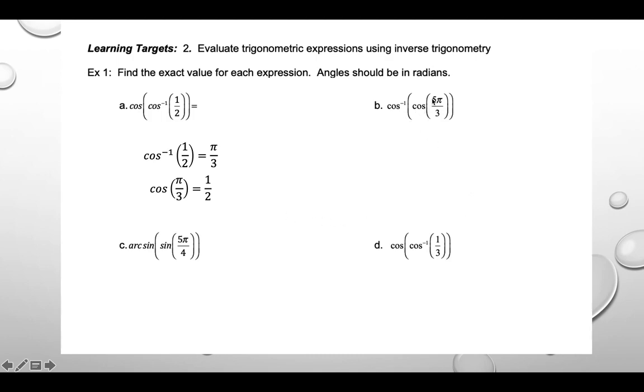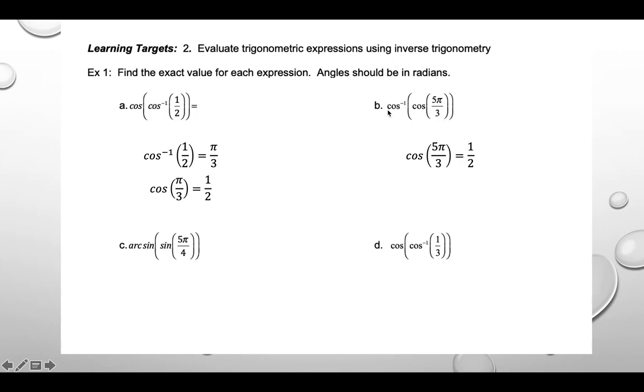So here we have cosine of pi over 3, and then we want the inverse of that. Going back to what I was talking about before, because the cosine is out here, my answer is a ratio. Here, my inverse cosine is out here, so my final answer has to be an angle. Okay, we're going to start inside the parentheses. Cosine of 5 pi over 3. Cosine of 5 pi over 3 is going to be 1/2. Much like the first one, right?